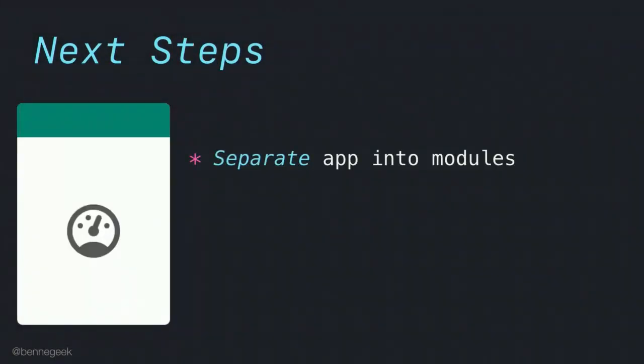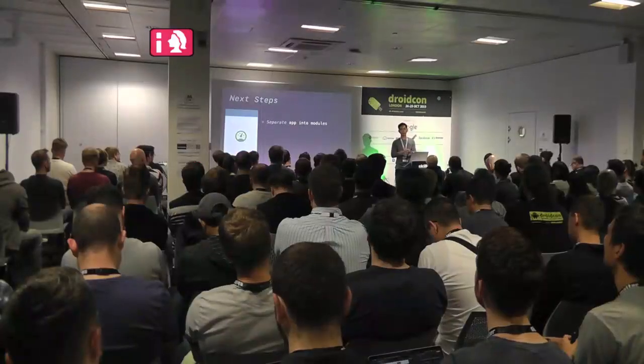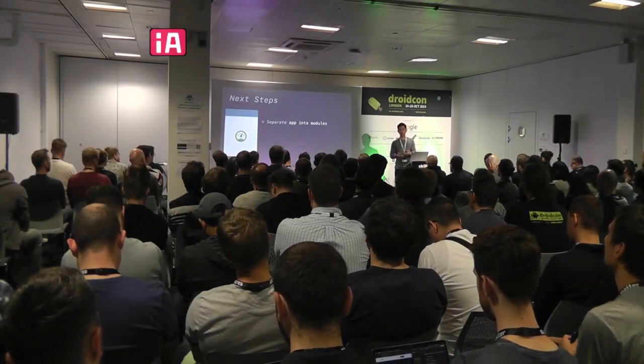So if you want to start this now, then you first have to separate your app into modules. As I've mentioned, the benchmark doesn't allow you to test code which is inside of your app. So you have to separate, for example, your UI, put it in a library, and then you can test it afterwards.